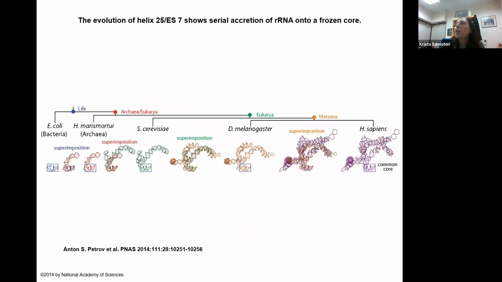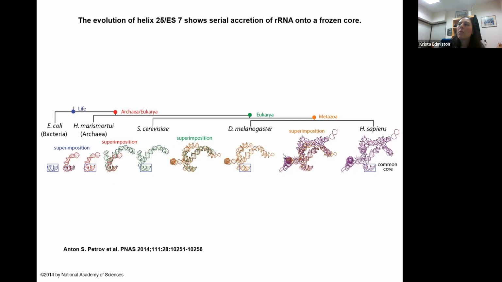If we potentially look at just one of those RNA sequences, we can look at the changes from the bacteria to the archaea, the yeast, Drosophila being our fruit flies, all the way up to the Homo sapiens, and seeing how there's a small portion that has been conserved through the years, but that we've gotten from this very small structure here in E. coli, all the way up to the very complicated structure that we have up here in us, in Homo sapiens.